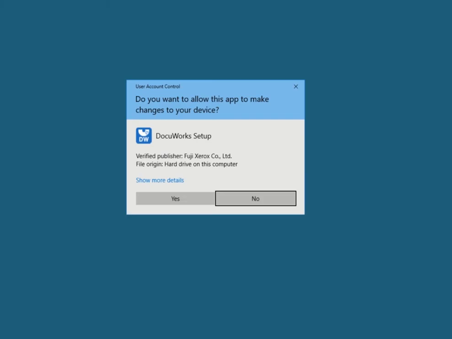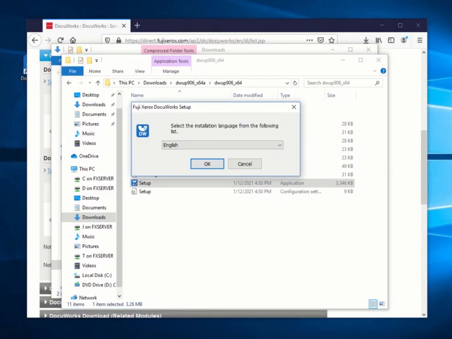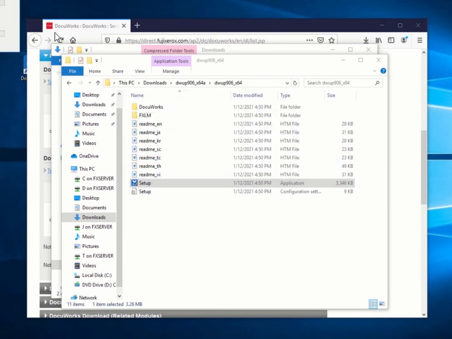Okay, click on yes on the DocuWorks setup. Now, the language option should be the same as what you selected earlier when you installed DocuWorks. For me, that's still English. All right, and let's proceed with the update.